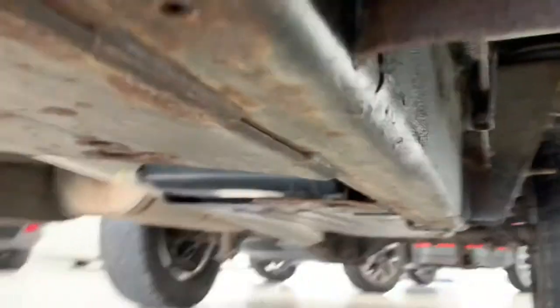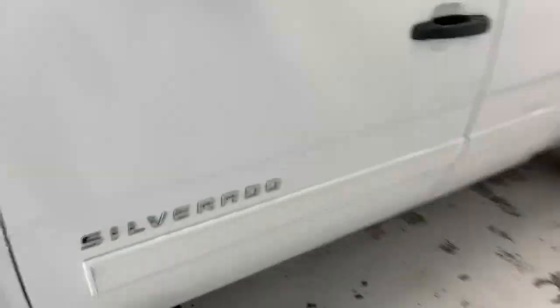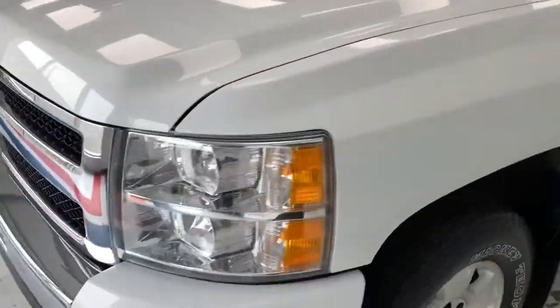The other thing people want to know about is how the rockers look. You can see that these rockers don't have any split edges, there's no rust, they're not splitting apart like a lot of the trucks you see around here. So overall, a really clean truck, nice frame underneath it, with a lot of the good features on the inside as well as the outside — it has a nice sharp look to it.